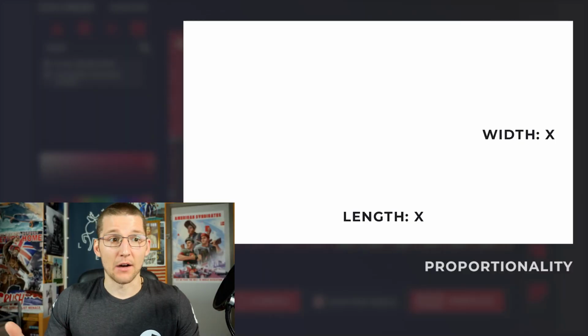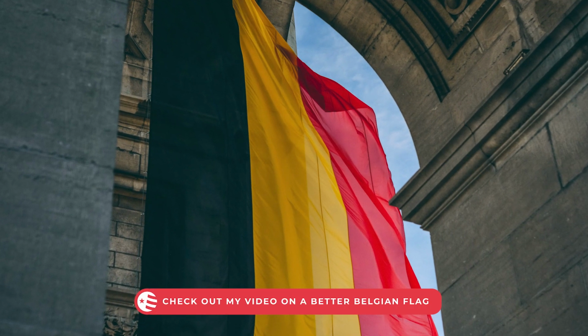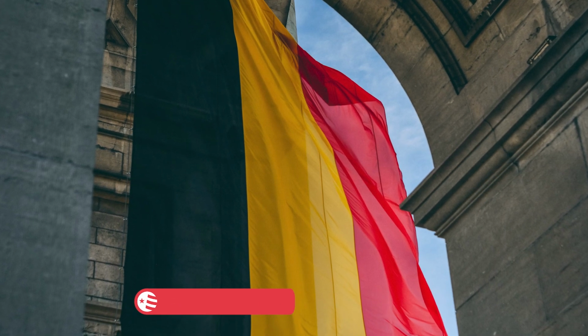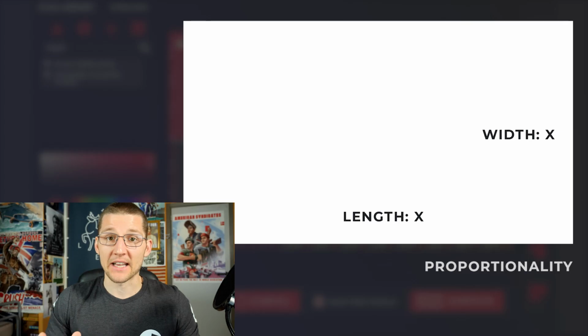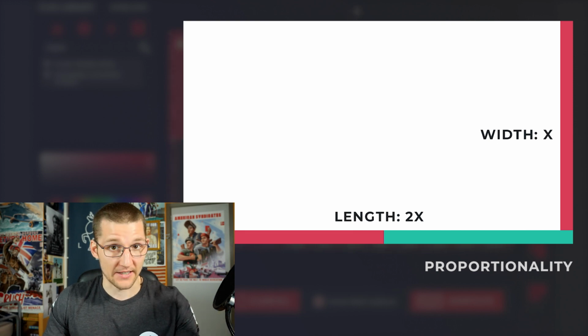Explaining proportionality. As I mentioned earlier, flags can be flown in a variety of sizes and shapes, which means their designs cannot be expressed with absolute numbers. 10 inches here, 12 inches there. Rather, flag designs must be expressed through proportions. We must define the leading edge of the flag and base the entire flag design on divisions of that side. Let us construct a few flags together to help you understand the basics.